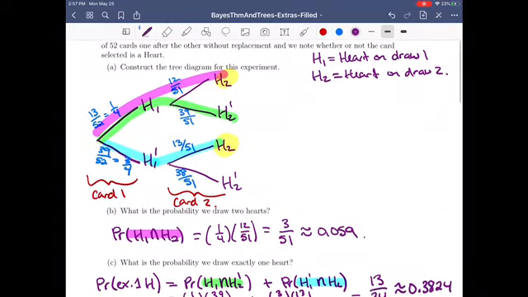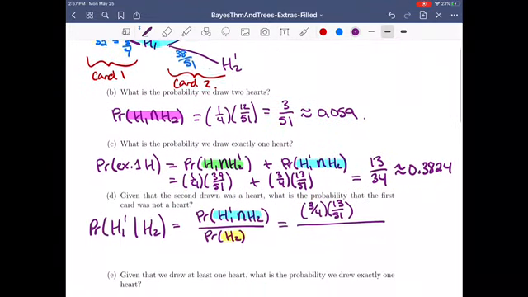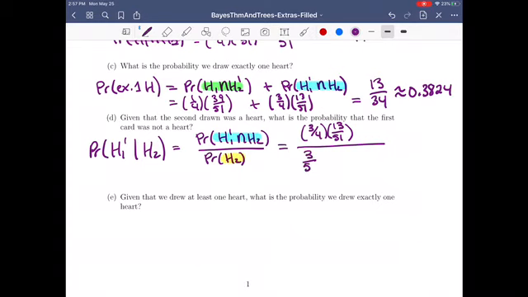And then if we do the pink, one of the paths is the pink path that we already did. So that's 3 over 51, and the other one is this path again. So 3 over 4, 13 over 51. So if you compute this, this is going to be 13 over 68 divided by 1 over 4, which simplifies to 13 over 17, or 0.7647 approximately. Okay, one more of these.